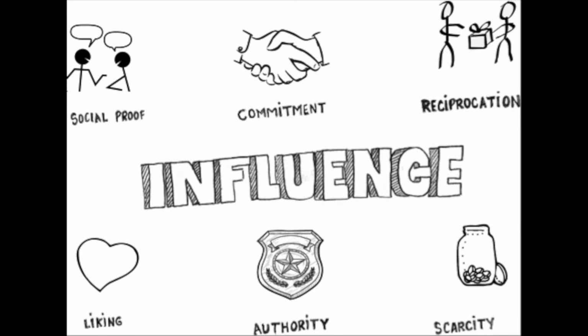Today, we're going to focus on the social influence factor of liking. According to Cialdini's research, people prefer to say yes to those they like. You might be wondering what causes someone to like someone else. According to research, there are 3 main principles that cause liking. We like people who are similar to us, we like people who pay us compliments, and we like people that are attractive. Let's see how each of these play out in the real world.